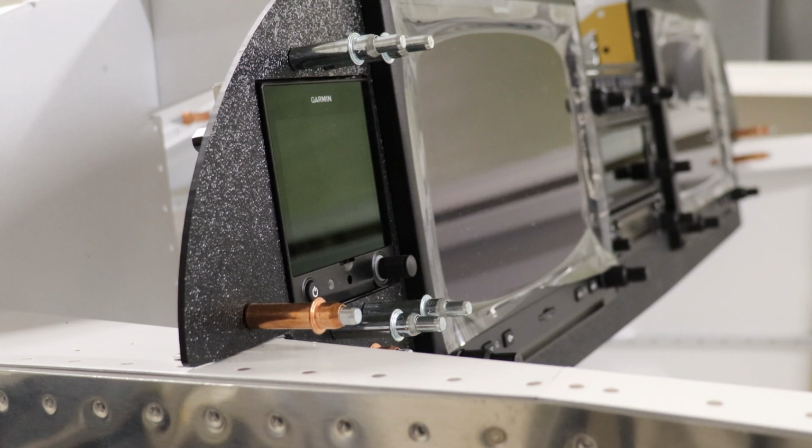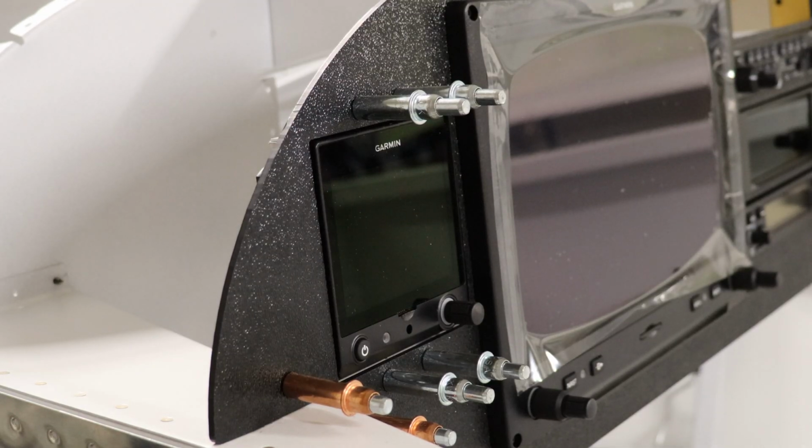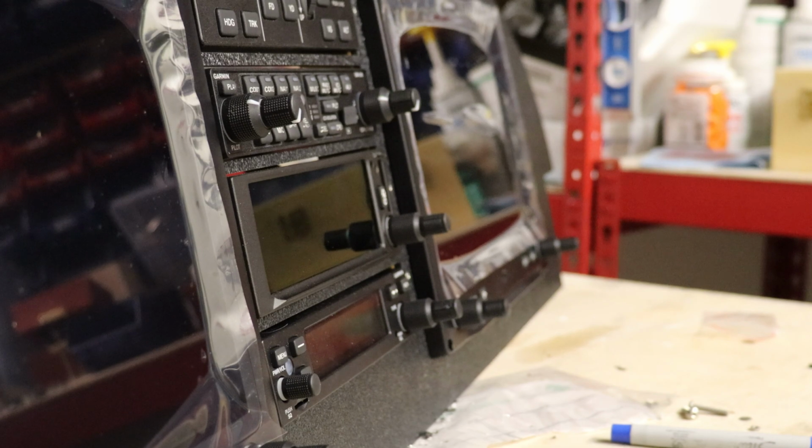I wanted to real quick talk through some of the design choices on my panel. First off, you may note, if you're familiar with Garmin electronics, that some of these are flush mounted at this time. It started with the G5. I was able to pick up a flush mount kit. I've never liked how far out those bezels stood from the panel. Once I realized that I could flush mount that, I thought, why not flush mount everything?